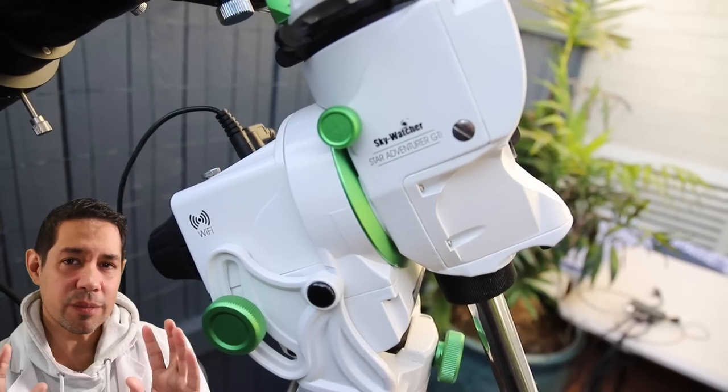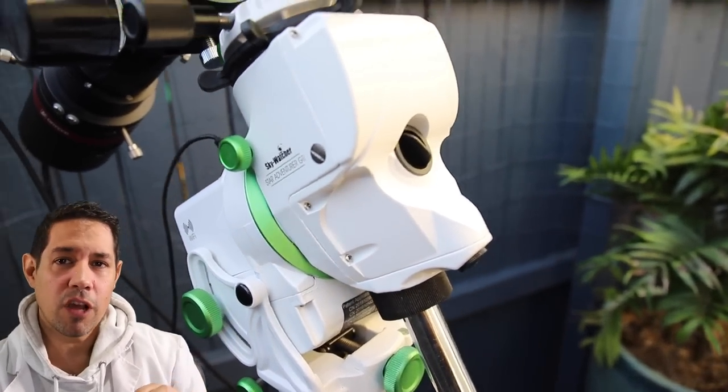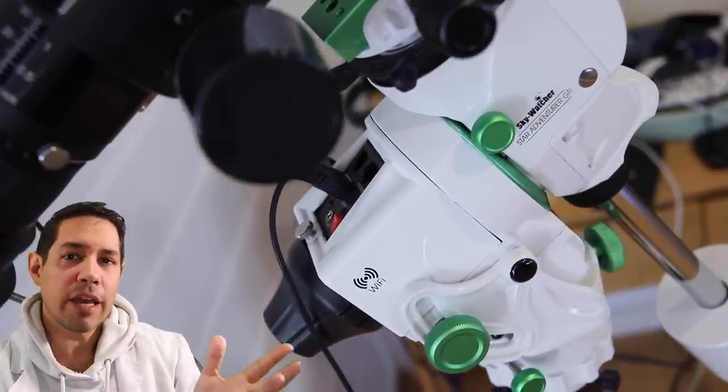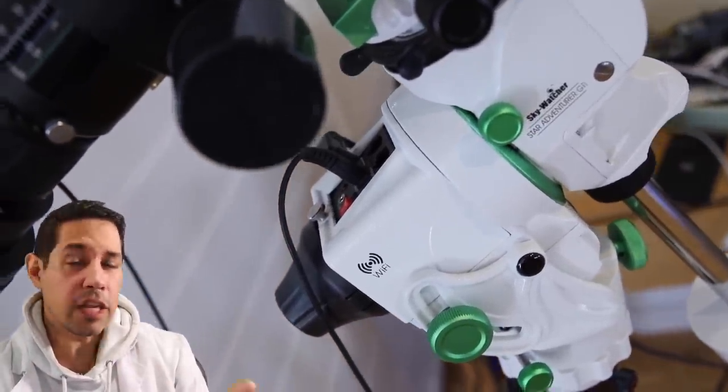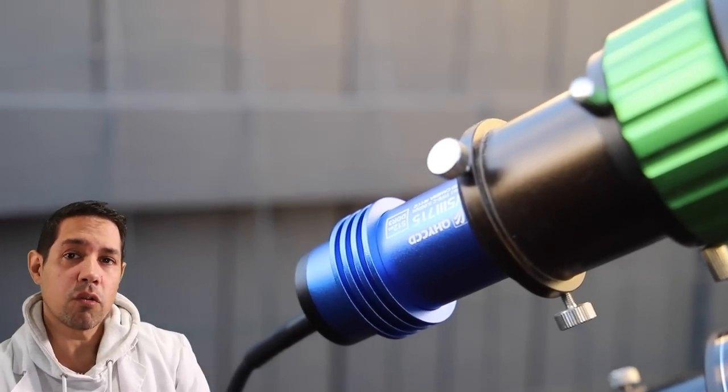But again, this is a real downgrade from my observatory. Now this sort of setup, because it is one shot colour you really do need a dark site. And it works best on those big bright targets. Things like Andromeda, Carina, Orion, that sort of stuff. And it is versatile. I can swap this telescope out with anything else. The Star Adventurer is a pretty capable little mount. There is a little bit of error and it is hard to dial in those polar alignment things at really 100% accuracy. However, at this kind of wide focal length, it's really quite forgiving. So you can have a bit of error. There's a lot of tolerance in there. The stars will still look sharp. The image will still look great.